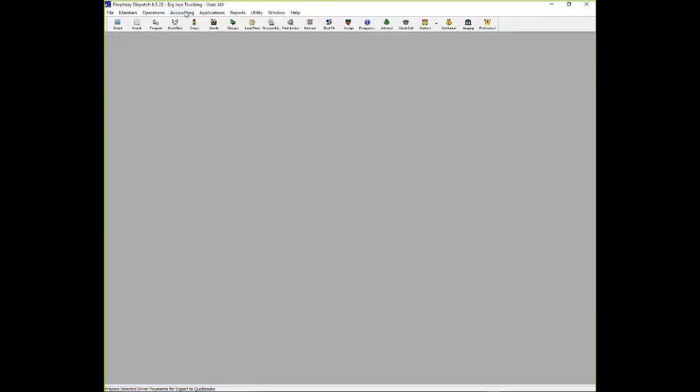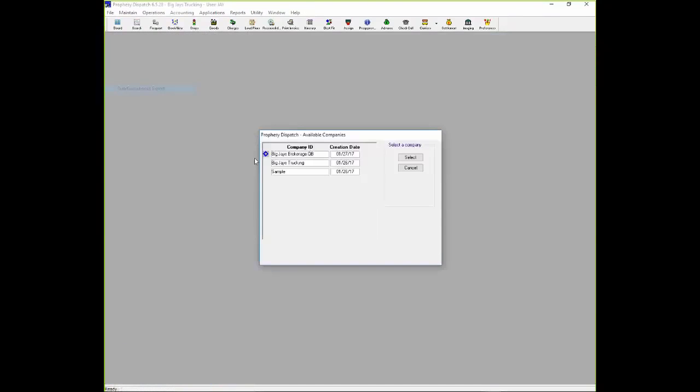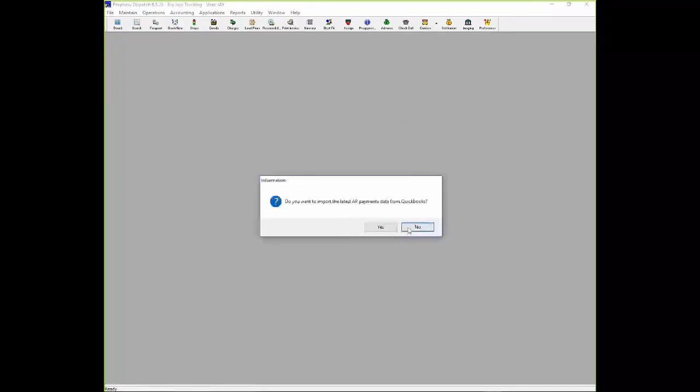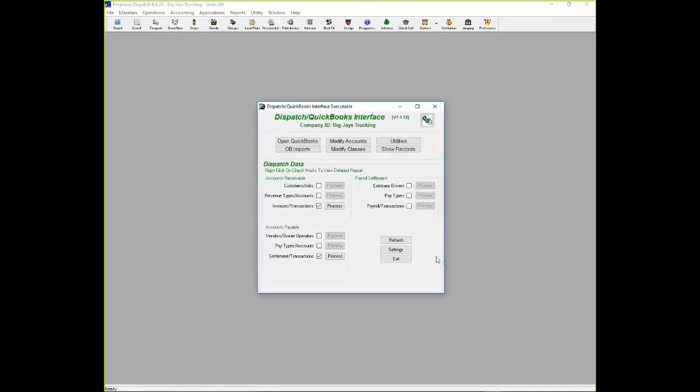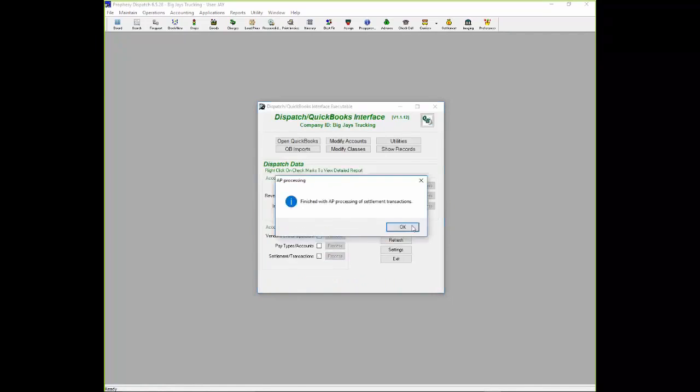Now, before we get into QuickBooks, there's one more step involved. Once we do all the setup during the implementation, everything is already mapped out to where it needs to go based on what you'd like. All I do here is hit process in these different categories. Jump over to QuickBooks now.